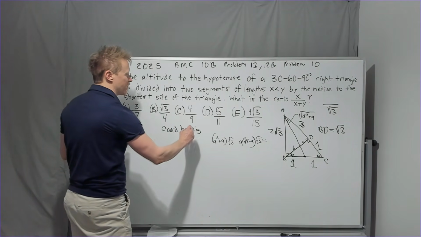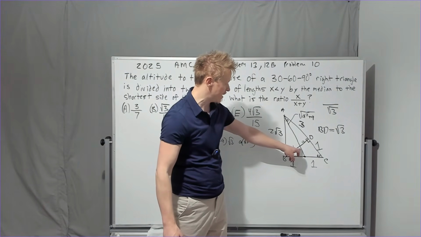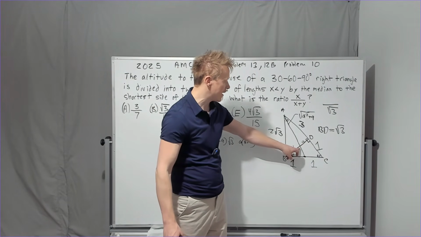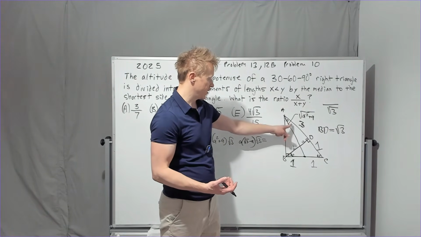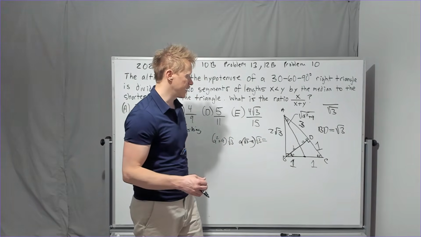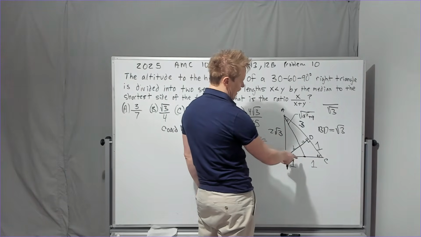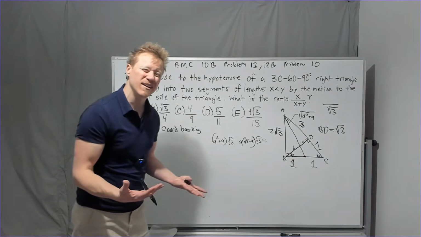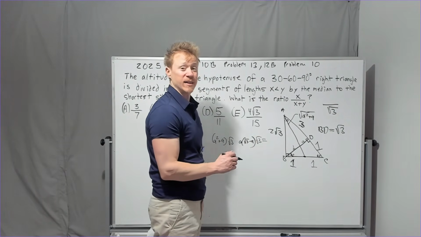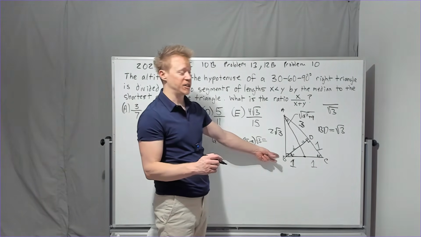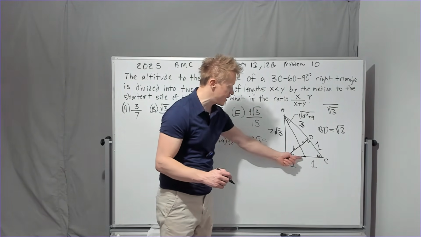So if you can't find some nifty similar triangles type thing, and you might have hoped right here with these two vertical angles that you would get similar triangles, but you don't. That angle's not 30, this one is, so not going to work out in your favor. And yeah, you don't have alternate interior angles or anything like that. So instead, we're going to coord bash. You're going to turn B into the origin, and A is going to be your y-intercept. And you're going to go down to root 3 and over 1.